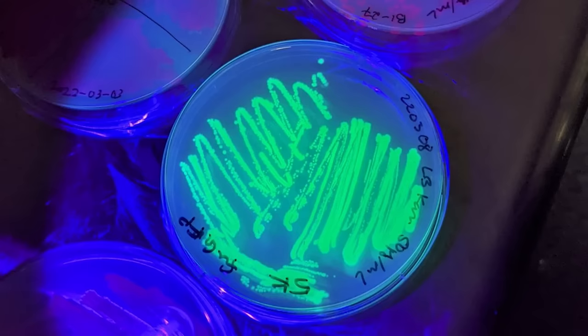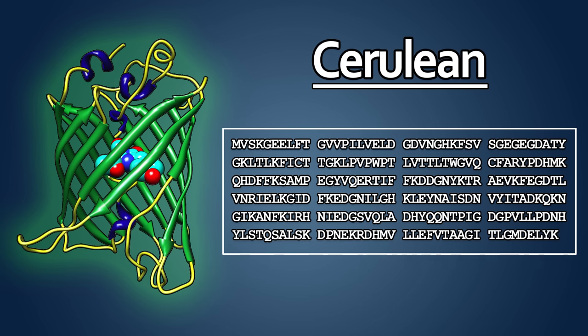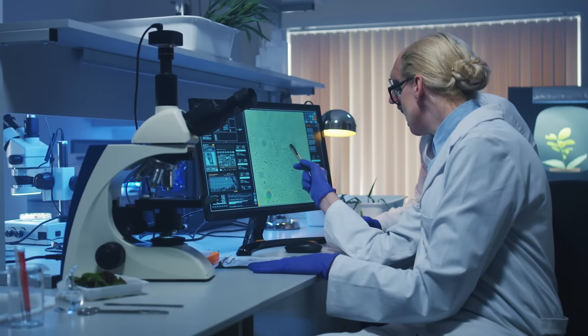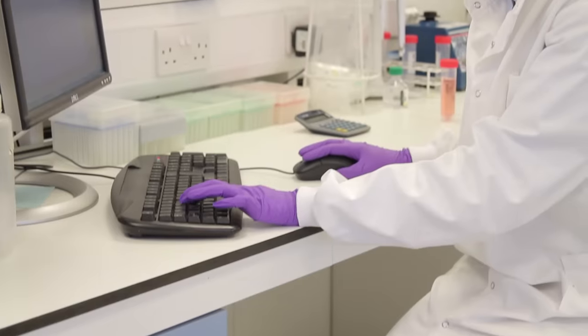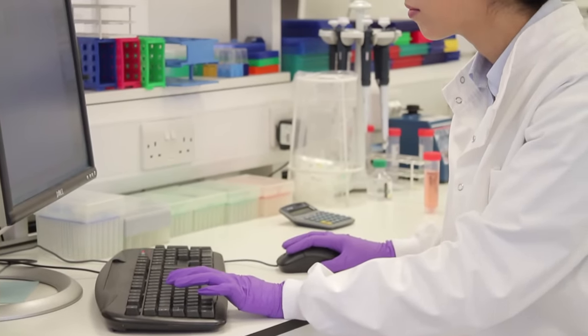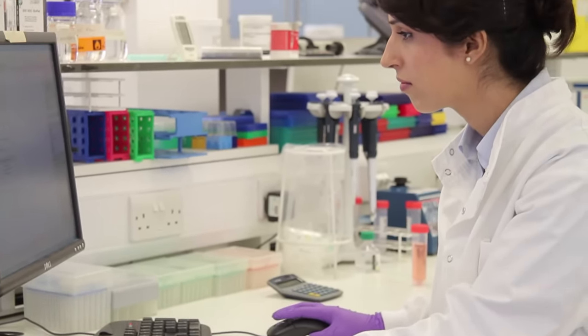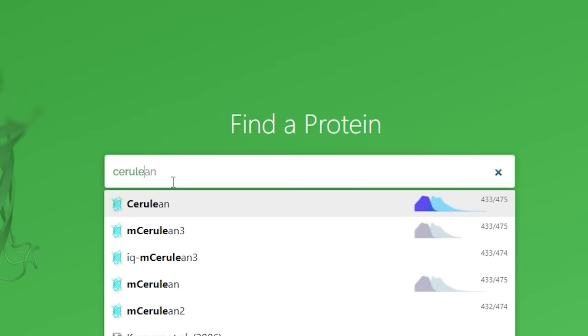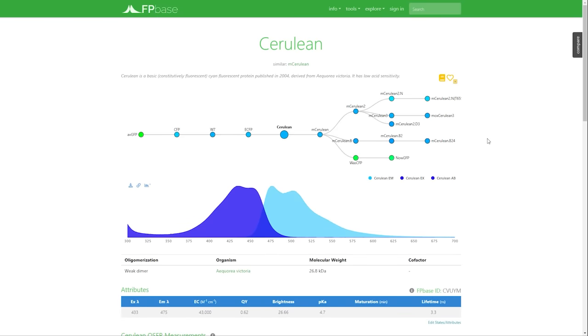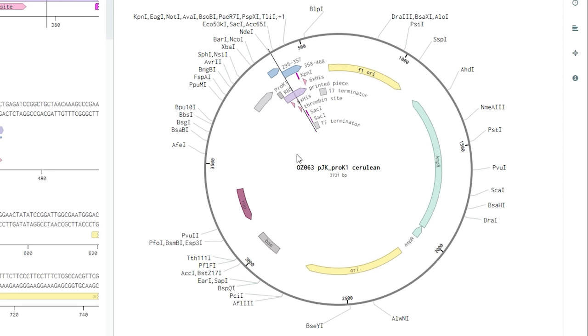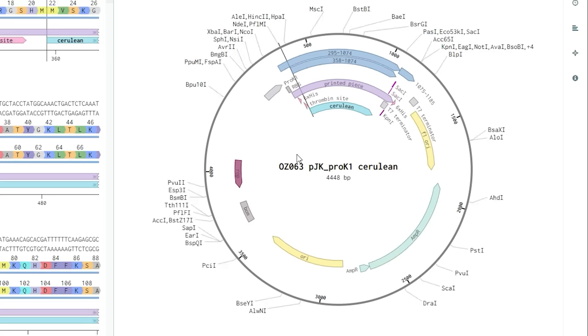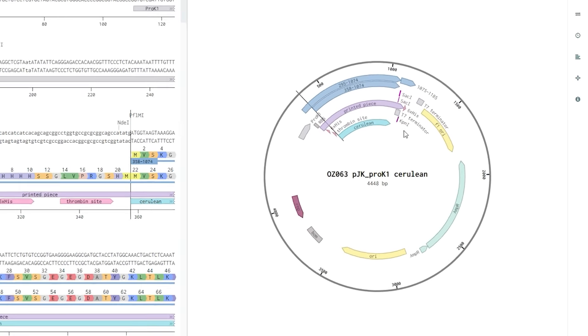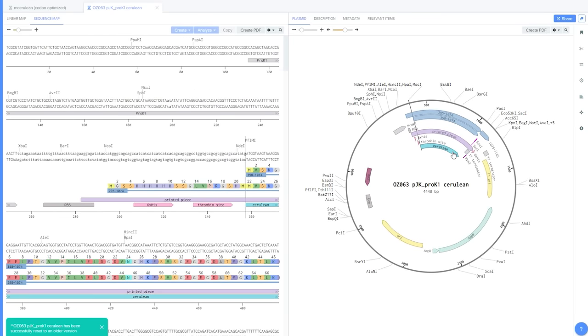The other thing that's special about proteins is that if I want a different color, all I need is the code for the color I want. When a scientist finds or makes a new color of these sorts of proteins, they will often add them to online databases or publish the sequence so that other researchers can use them. I can now go onto a site like fpbase that collects this information and just grab the code for the color I want. Then, like I've shown in previous videos, I can use that code to generate a piece of DNA that will allow cells to produce that protein.